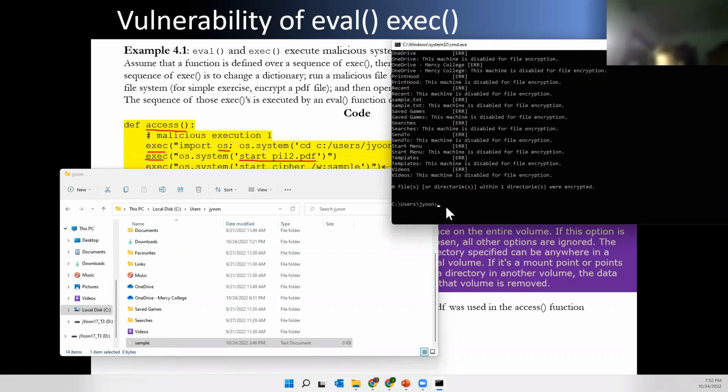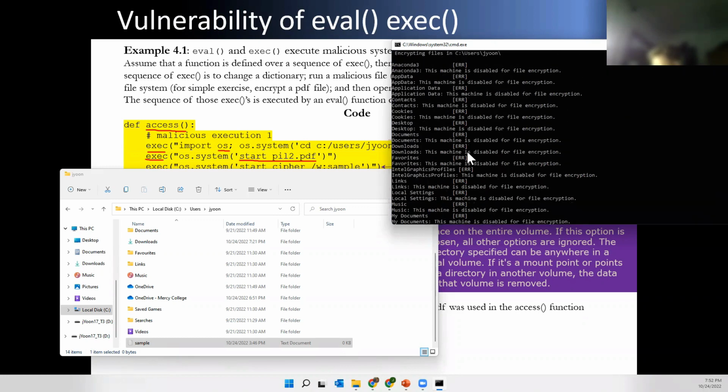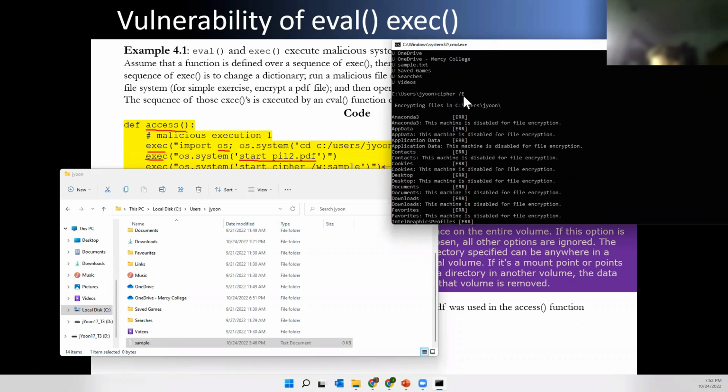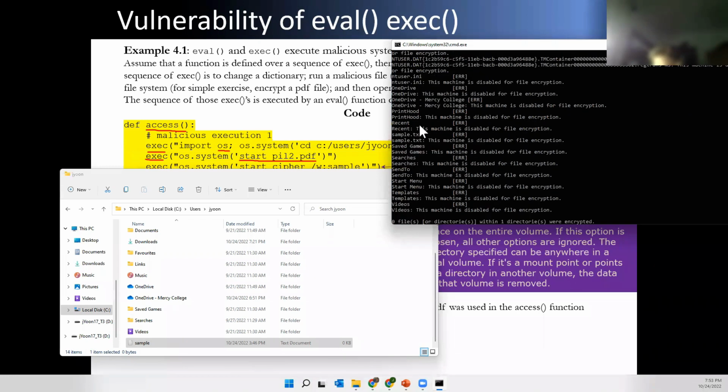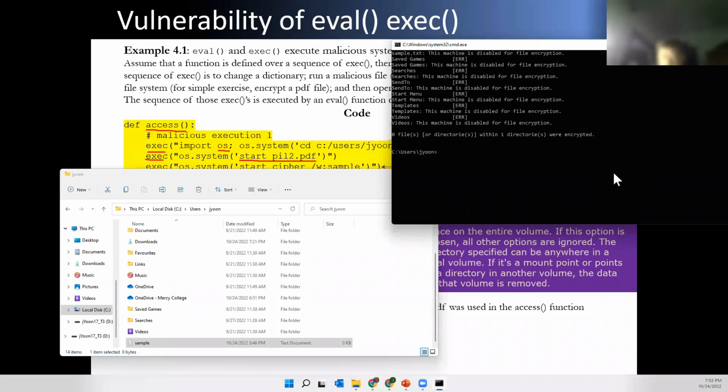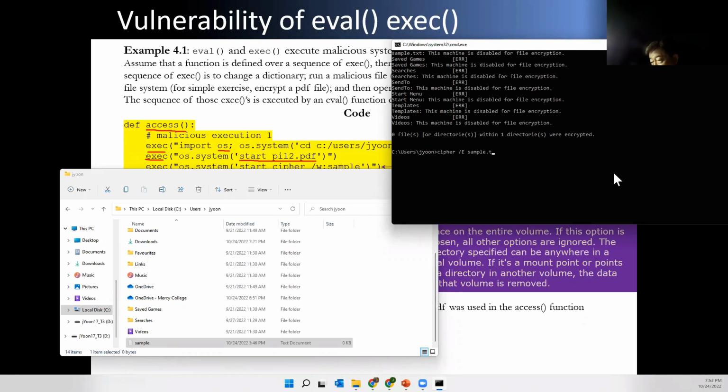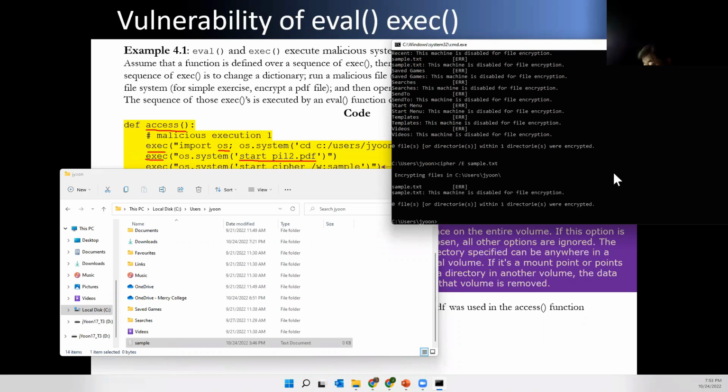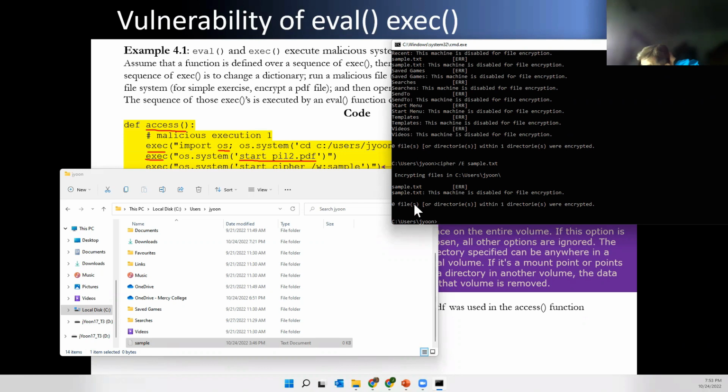Then what should we do if you want to do cipher? Okay, cipher /e, and then I have a sample.txt file. So cipher and sample.txt, then there will be an error, right? Error, this machine is disabled for file encryption and 0 files within one directory.